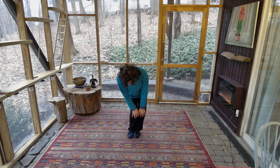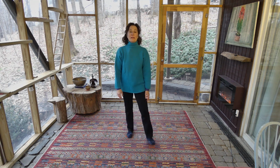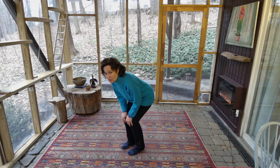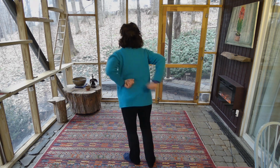Very important to keep our feet and ankles warmed up and active and alert. Very important for balance. And stand. Now, let's say being in this position made your lower back a little tight. Tap on the lower back.